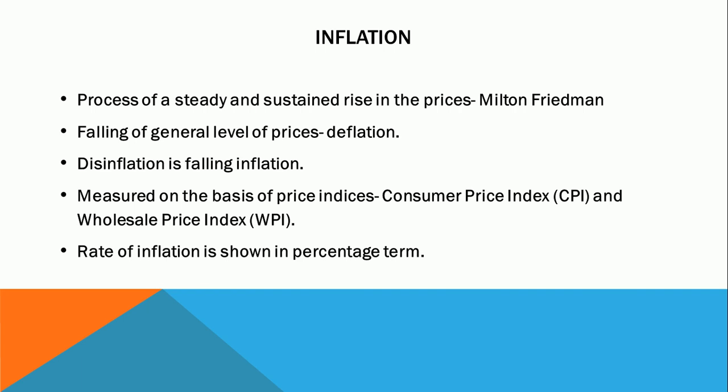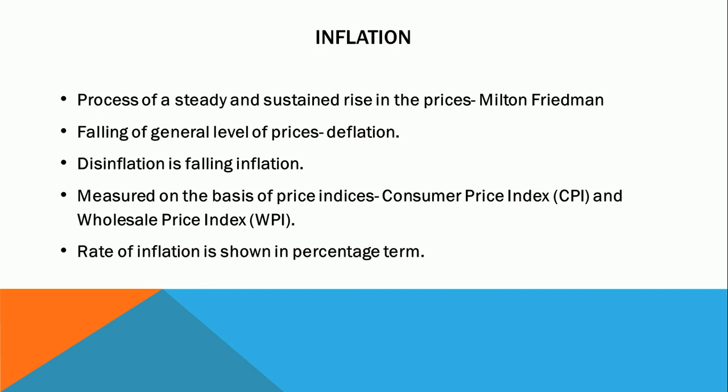It means that suppose earlier the price rose from 5 to 10 rupees, now it has increased from 10 to 12. The rise in the prices is slow. So that is a falling in the rise in the prices, whereas deflation is a falling in the general level of prices. This is the distinction between inflation, disinflation and deflation. Now we know what inflation, deflation and disinflation are.